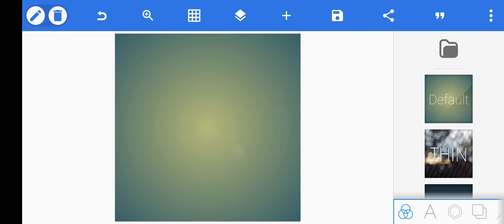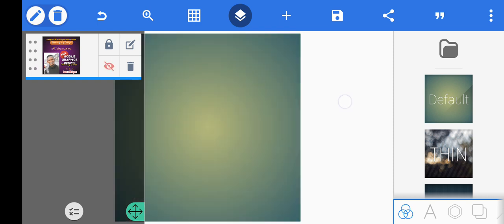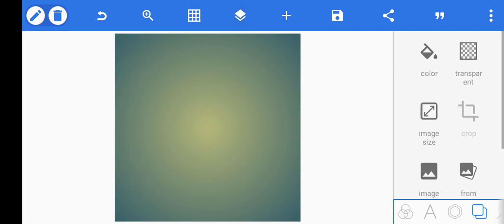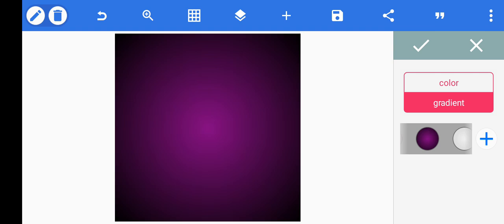So the first thing we're going to work with is our background. If you notice, our background is a gradient background ranging from black into purple. So we're going to see how we can get such a background. Let's go back. We move on to our background section. Work with our background tool here by the right bottom corner. Move on to our colors. From our color, we can see a list of gradient fills. We already have a preset fill for this, so we're going to use this preset fill.